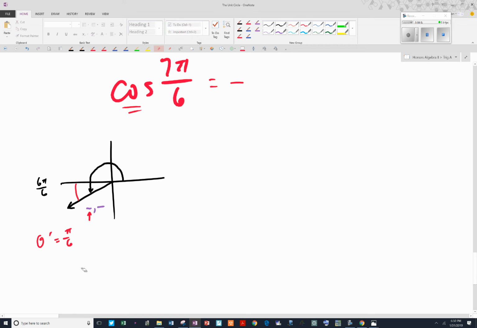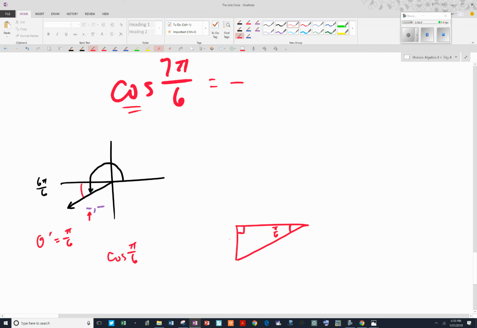And now we just need to find the cosine of its reference angle. The cosine of pi over 6, this is where you either need to memorize these values, or be able to fill out a quick trig table, or, if you want, use a reference triangle. Look at the triangle we have formed right here if I drop a perpendicular back to that x-axis. It still uses the reference angle of 30 degrees, or pi over 6. You could write 30 degrees if you wanted to.